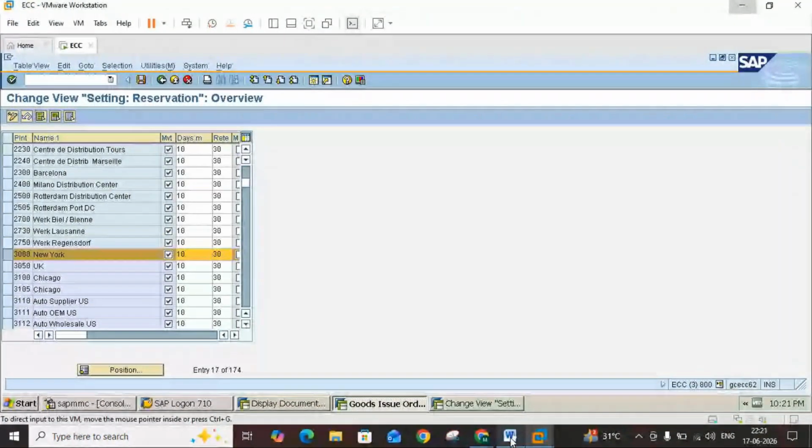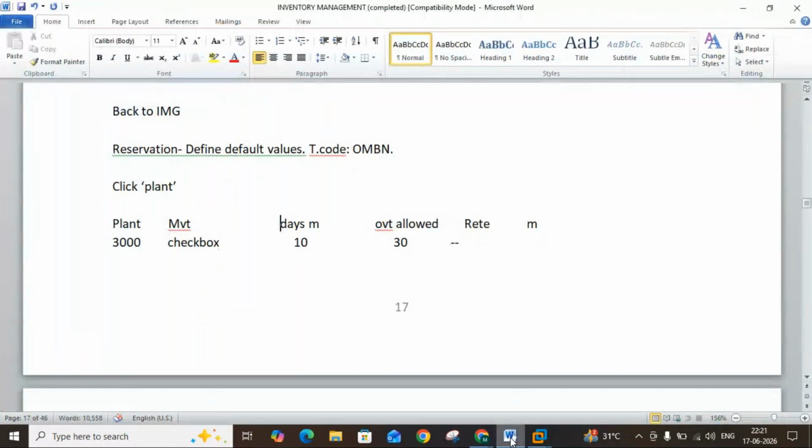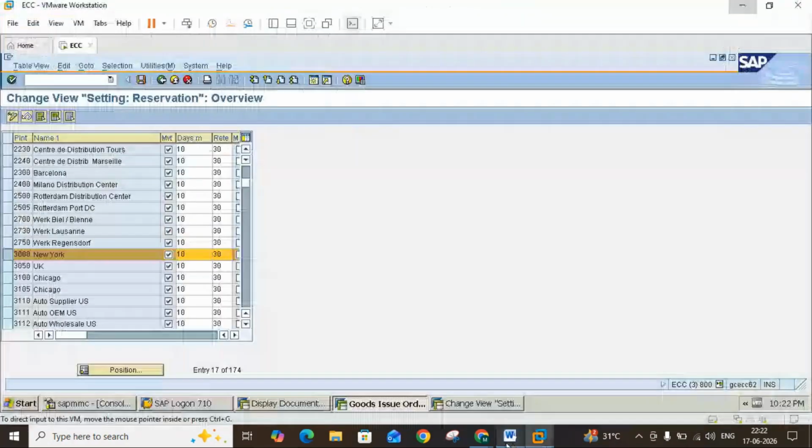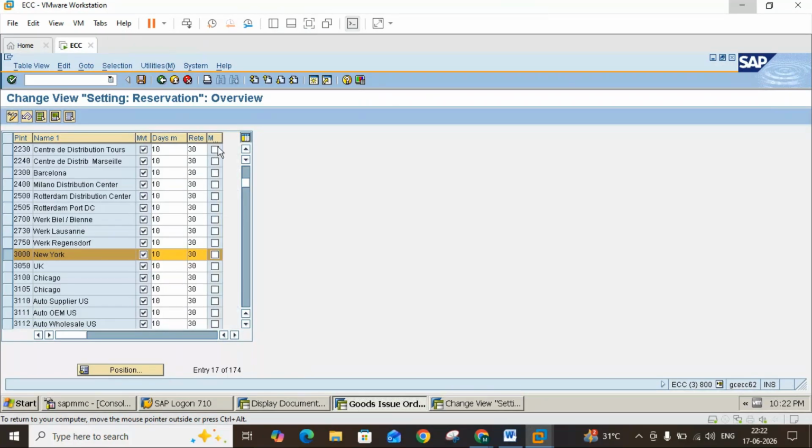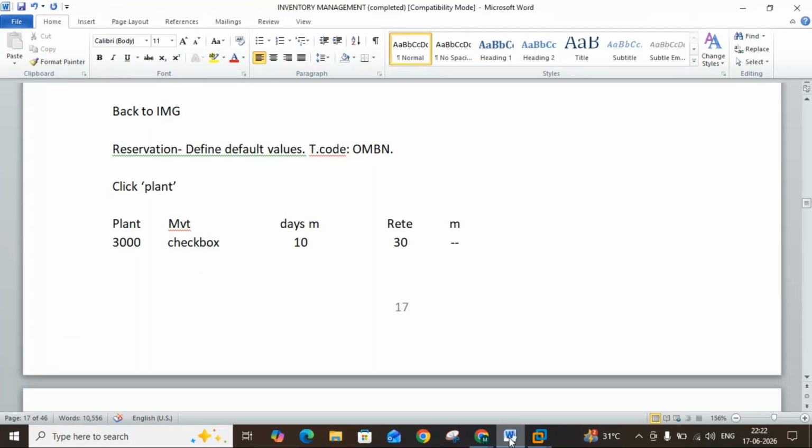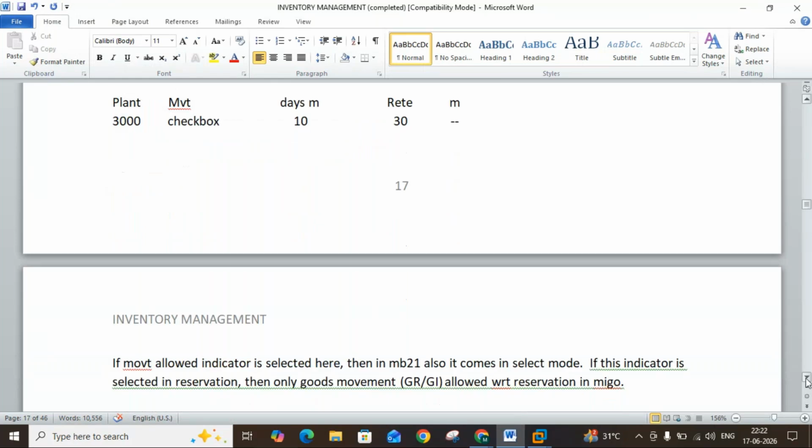Retention 30 days. Okay, retention is 30 days. And if you want to see, you need to reduce this. Okay, like this. Last time, a checkbox is there. This comes by default. We are not doing anything.